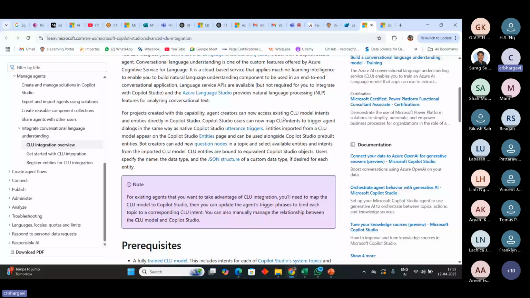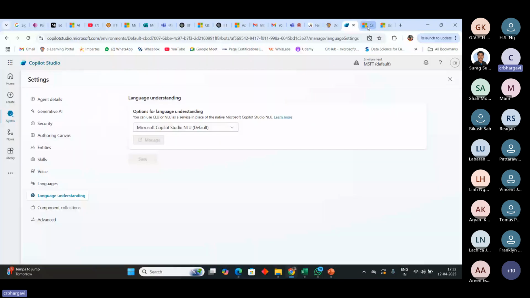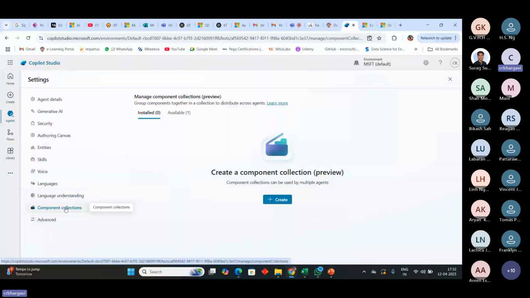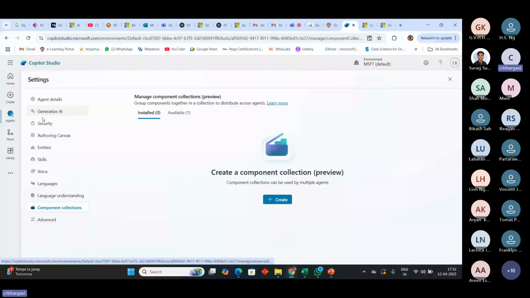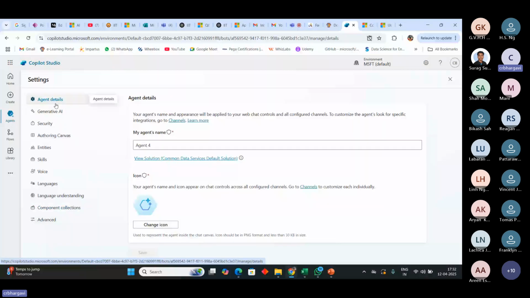So on a better note, if you are very new to it, then I would suggest going through that particular document. These are some things which can be created at a very high level, I would say. I'm just going high level because of the shortage of time, and we just have to run through various things. And we have a lot more to cover for Copilot Studio inside the agent.